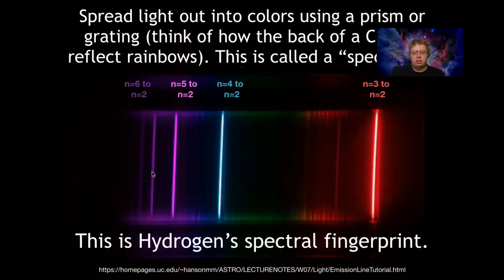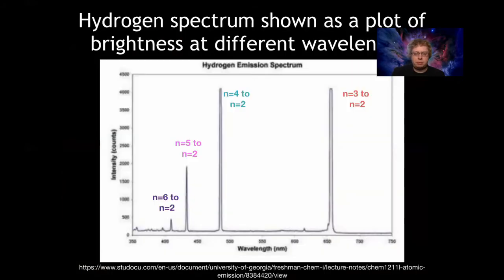If you look at hydrogen anywhere in the universe, it will produce a pattern that looks like this, with light in these specific colors. If you wanted to plot this on a graph, you would plot on the y-axis how much light is being emitted, and on the x-axis every different color or wavelength. You would get a graph with a spike here in the purple, a larger spike here, a little less bright, less extreme purple, a spike here in the blue, and a spike here in the red. These four spikes are the characteristic signatures of hydrogen gas and hydrogen emission.